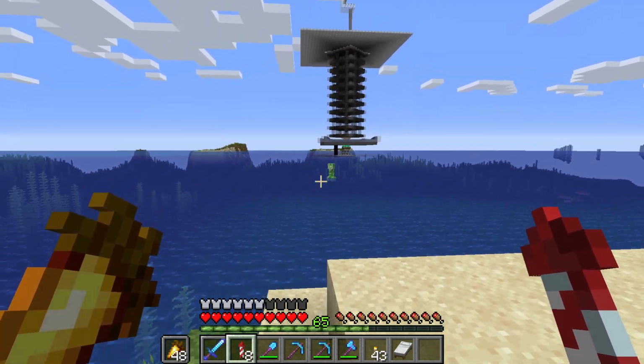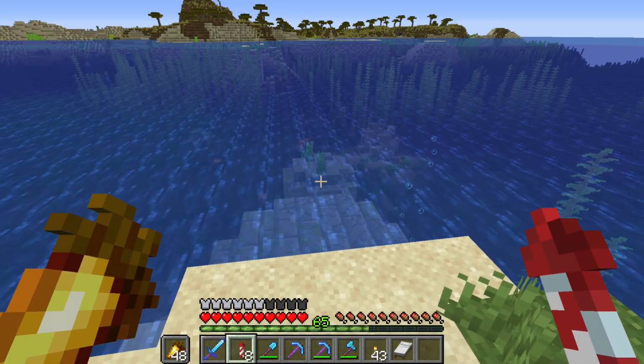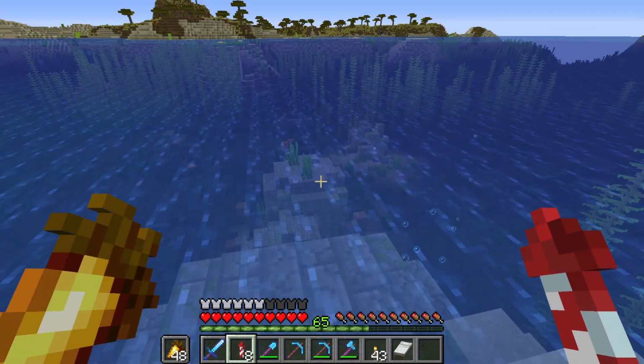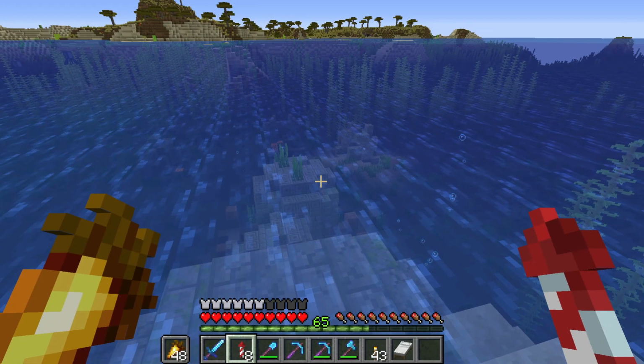So originally I was going to pick this spot next to my creeper farm. Well, that's weird, there's a creeper there. But there is ocean ruins right here, and it's obviously an ocean biome, so it would increase the spawn rates for drowned.